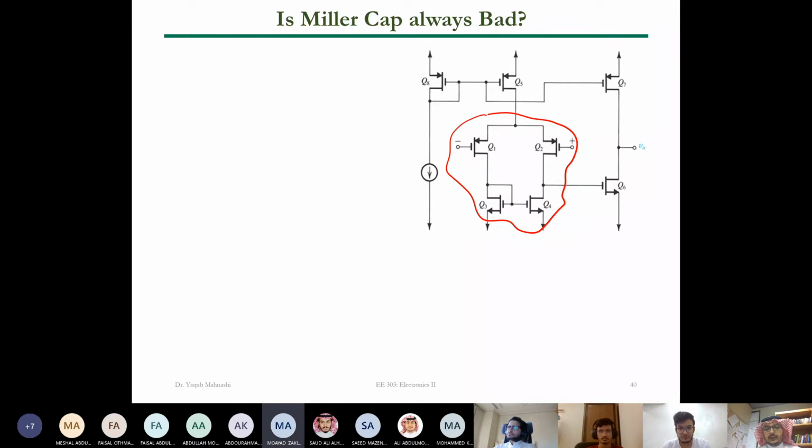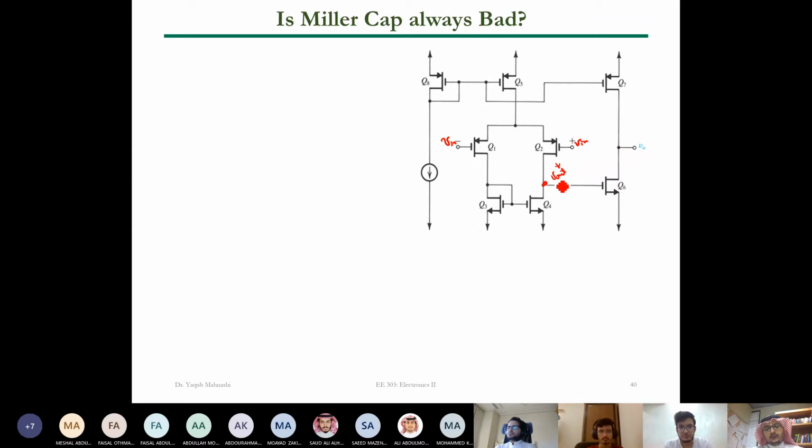This is a differential amplifier. It provides some gain to the system, to the input signal. So if you have your input signal coming this way, this is input negative, this is input positive, and you are applying some gain to the circuit, and this is your output. The output, let's say star, will be the gain of the differential amplifier.